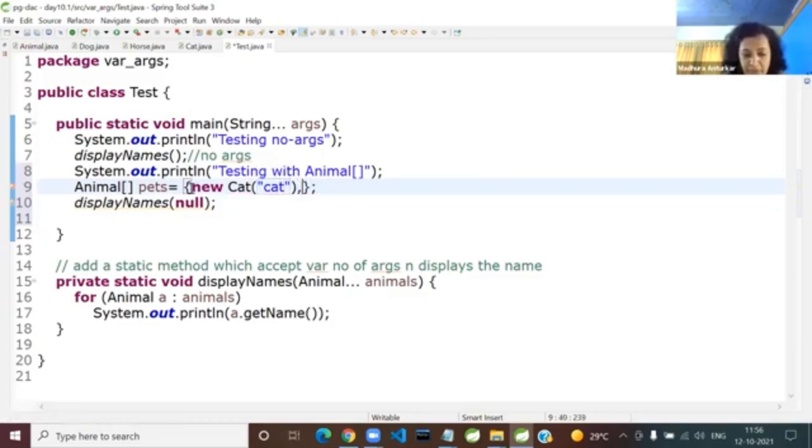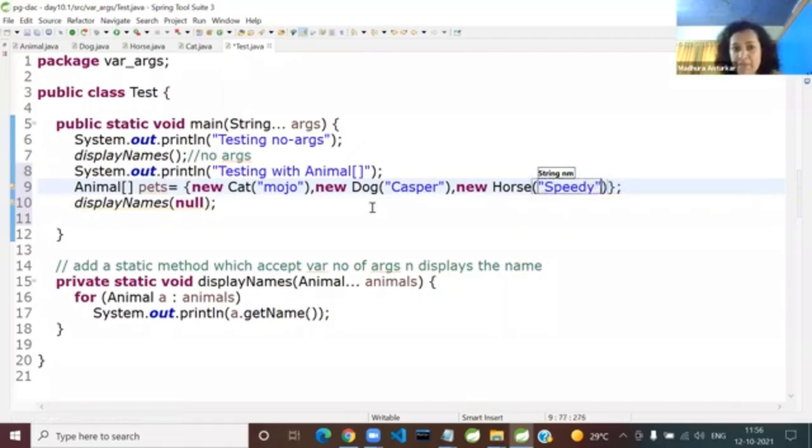And here, suppose dog, if I want, I can say my Persian cat. I mean, whatever name you want to have for the cat. So here I can say some name. And suppose I say new horse, SPD or something. I'm just talking about some names.